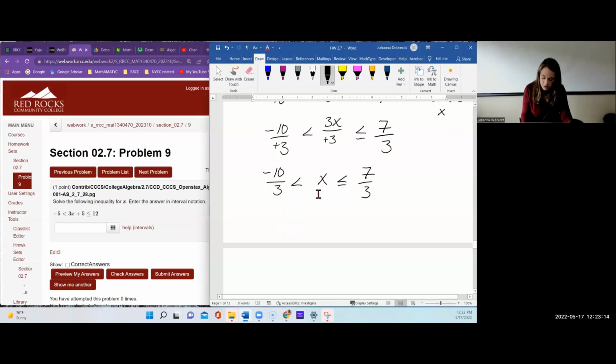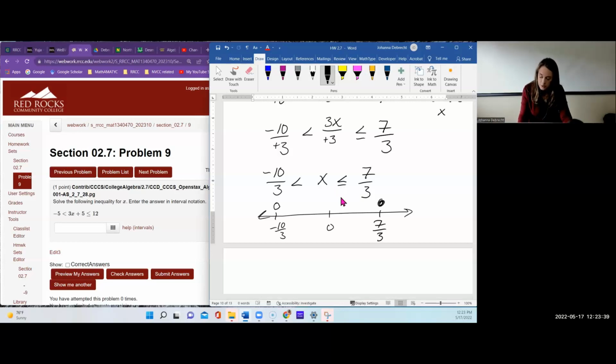On the number line, we can draw a picture, and this would look like the following. 0 for a placeholder, -10/3 down here, 7/3 not quite so far out. Then on the -10/3, we have an empty circle because it doesn't have the or equal to. On the 7/3, we have a closed circle, a solid ball, because we do have or equal to. X is on the right side of -10/3 and on the left side of 7/3. That gives us a continued inequality or a dumbbell shape.